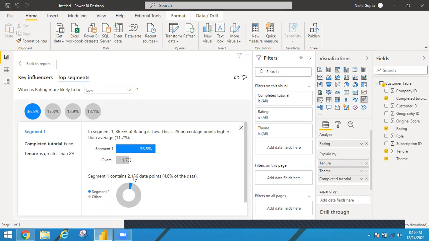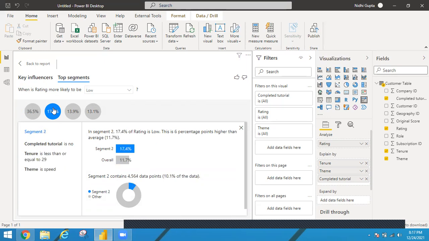That means 2000 rows, 2156 to be precise. Okay, and out of that 36% of people, that means close to 900 rows, are where people have given you a low rating. So if you force your customer to see the tutorial, then eventually your rating can improve.